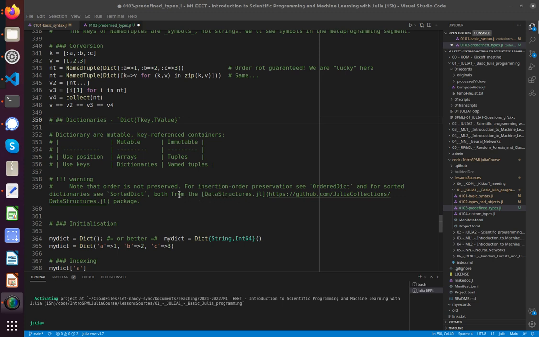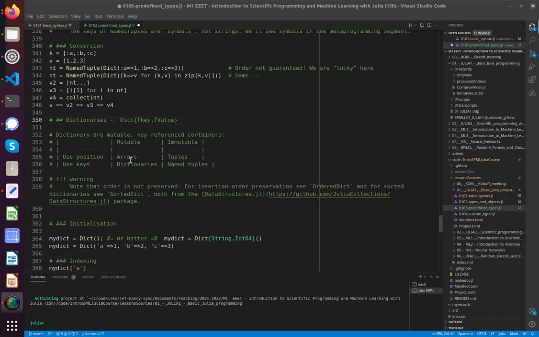And if you want some kind of sorted dictionary, you have a data structure called SortedDict from the DataStructures package. Both of these behave as subtypes of AbstractDict, so all we say here about dictionaries will apply also to these data structures.